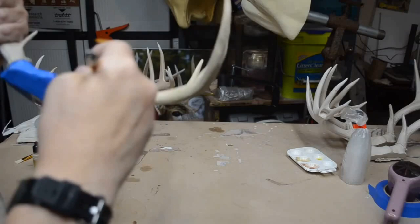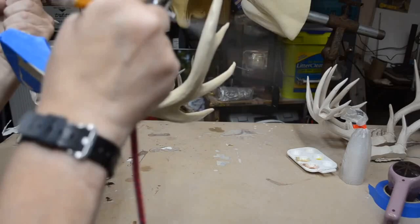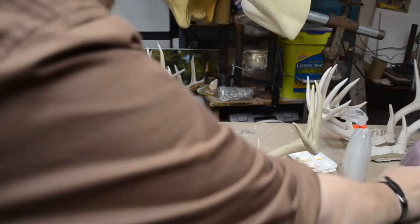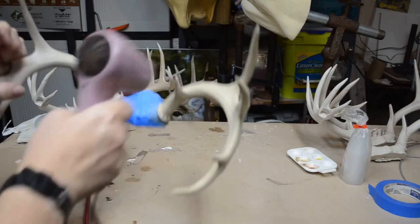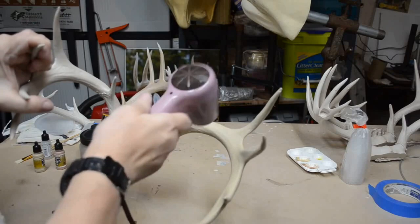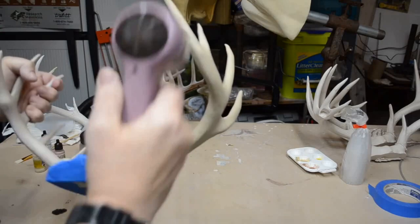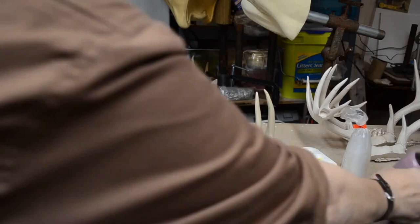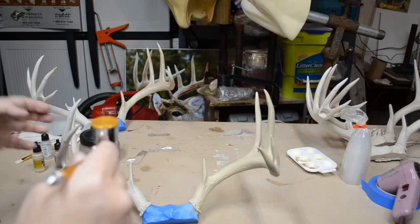I think I have some pretty thorough coverage now, complete thorough coverage. You can see the sheen to it when it first goes on. And the hair dryer will allow it to dry and dry flat, which is what you want. Now off to the other side. That was the left side of the antlers. Now onto the right.